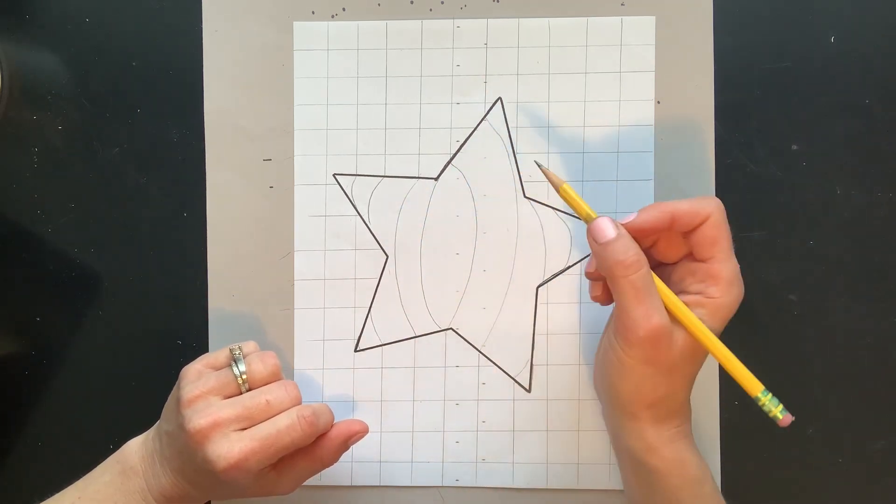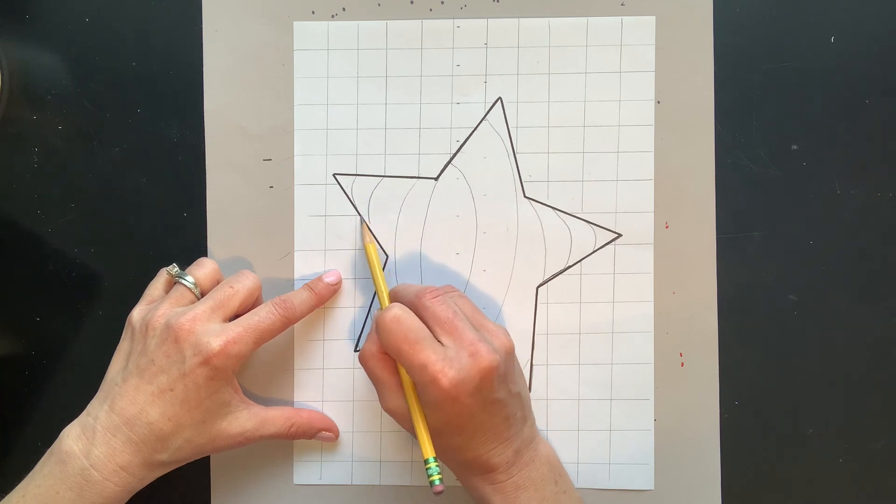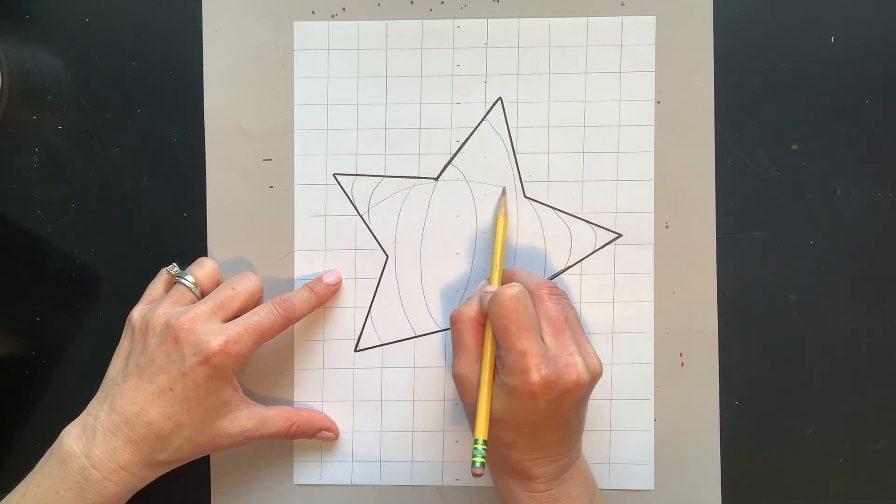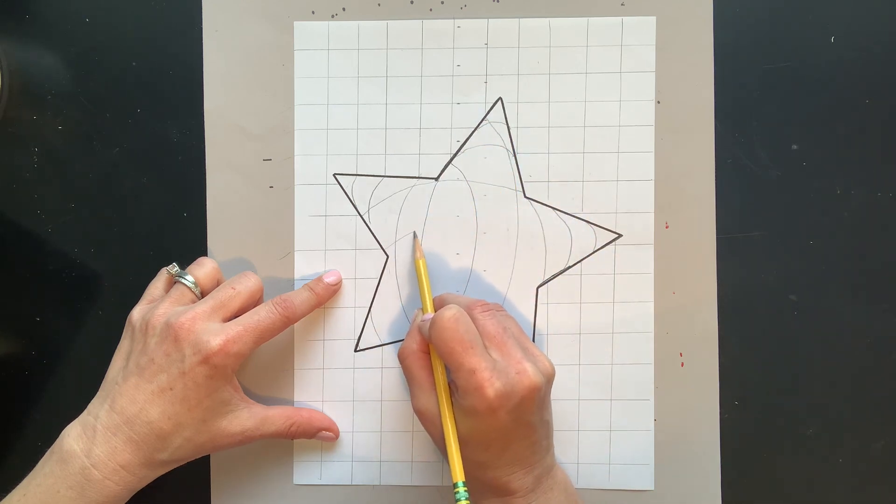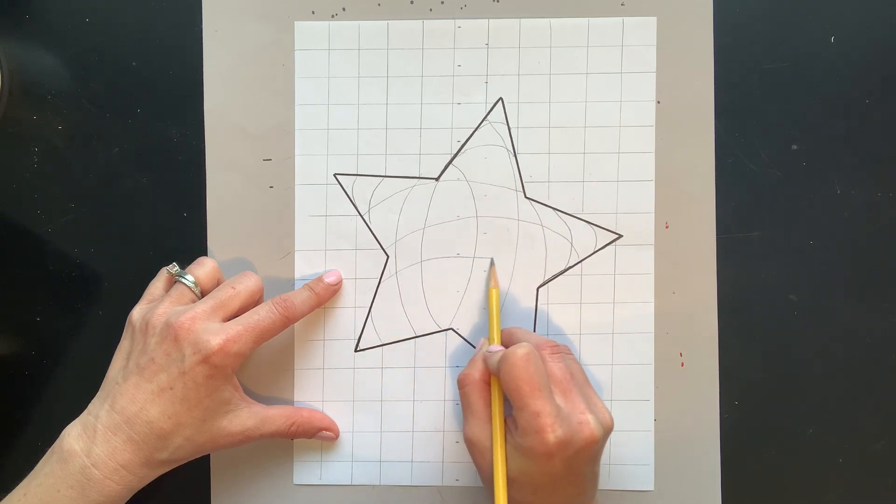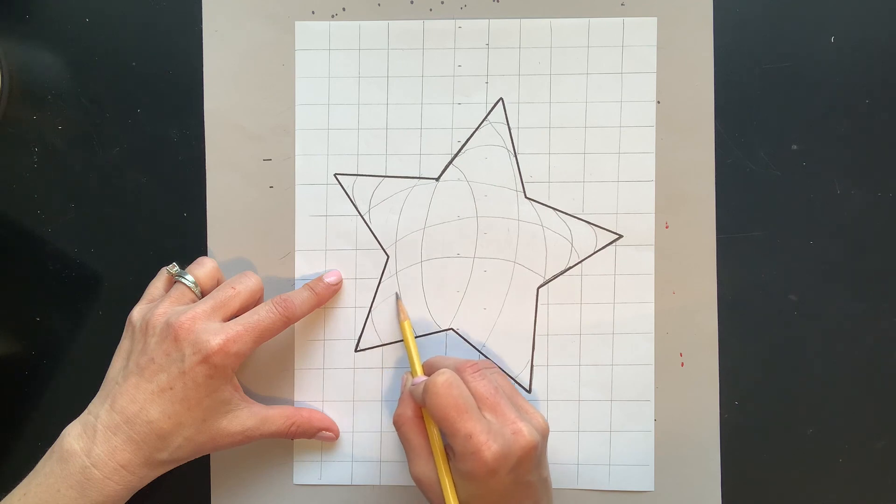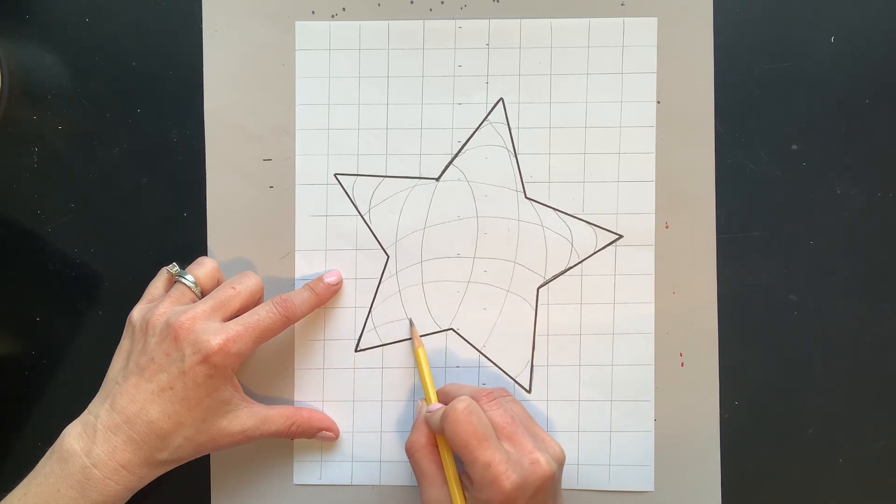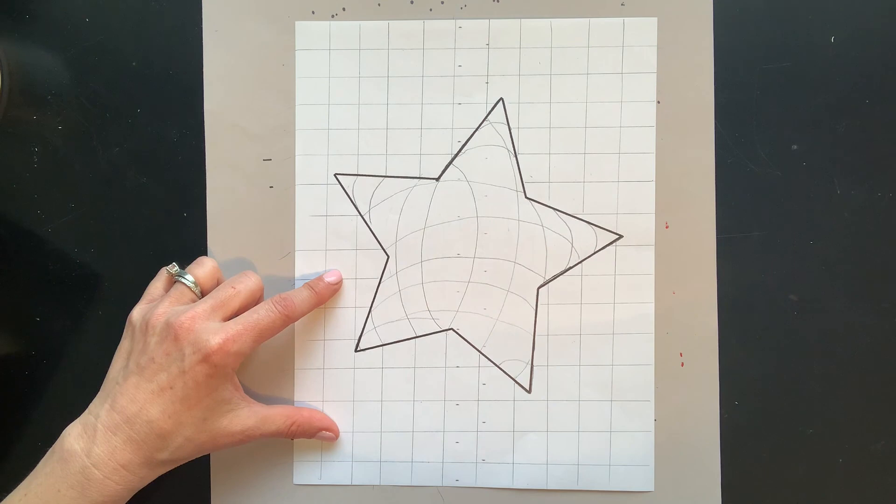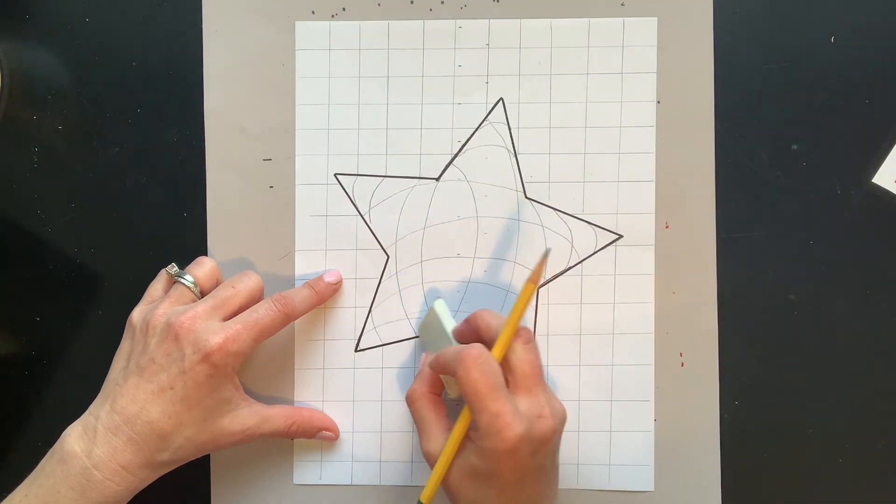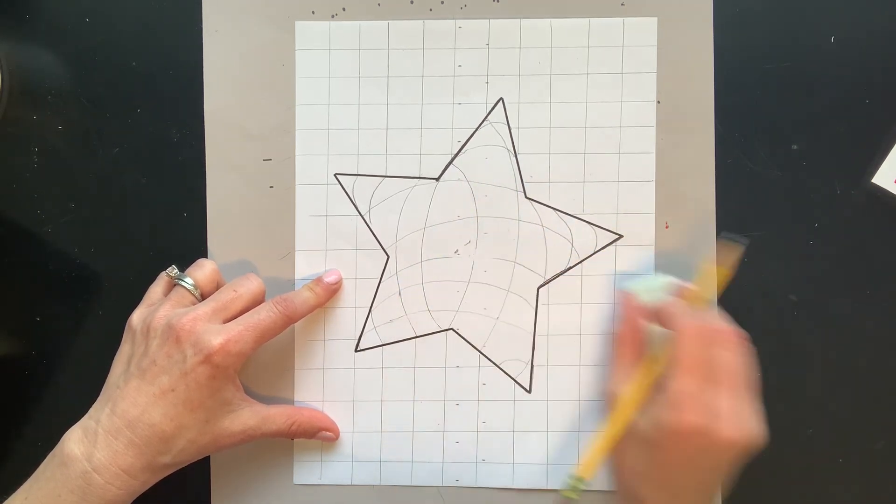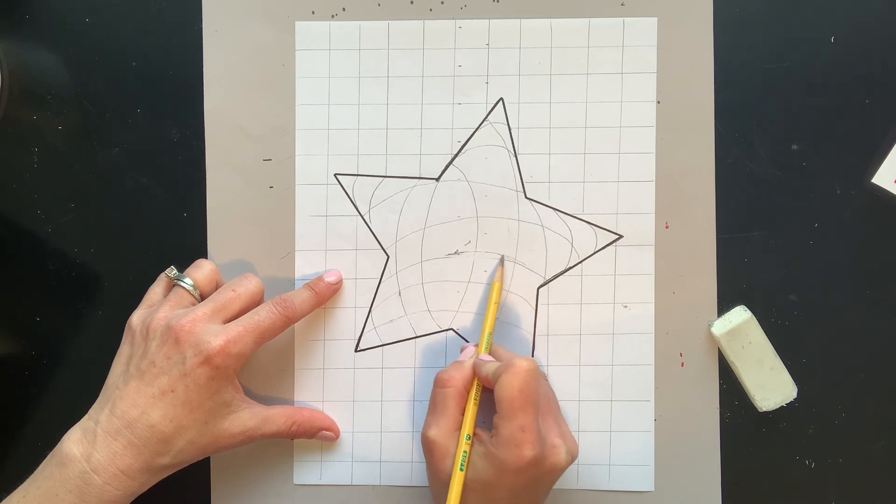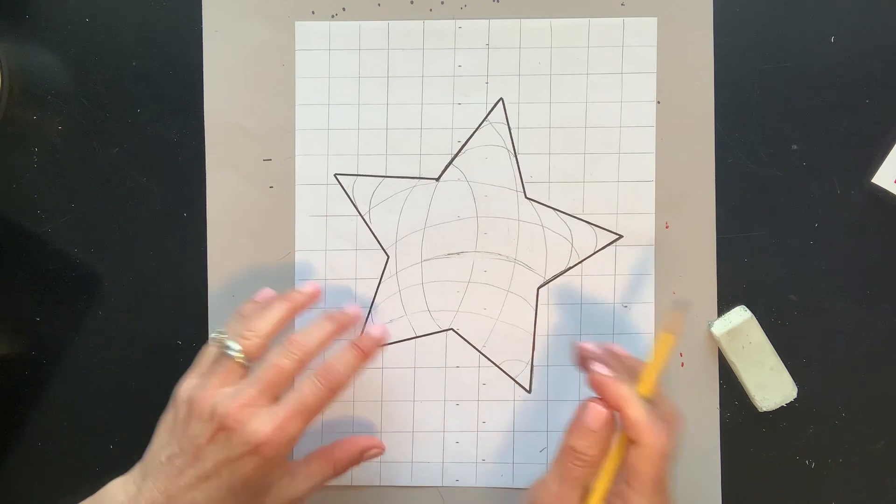Now what I'm going to do is I want some horizontal curved lines. I always draw really lightly. See how I made some messes? And that's why you have to draw lightly, so you can straighten up those little messes. This one looks a little flat. I want to curve, so I'm going to curve it right there. And there we go.